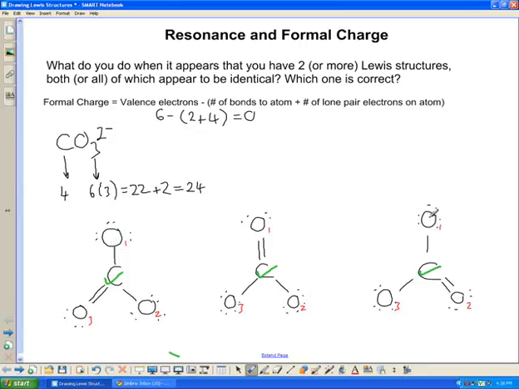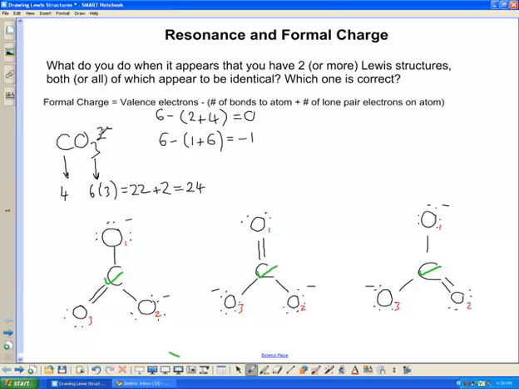Remember, I'd said previously that when an atom doesn't have its normal number of bonds, it's got a formal charge of something other than 0. But let's check here for this oxygen. In fact, for all 6 of the singly bonded oxygens. 6 valence electrons minus 1 bond to the atom plus 6 lone pair electrons. 6 minus 7 is minus 1. That means this atom has a formal charge of minus 1. So does this one, and this one, and this one, and this one, and this one, and you add up the 2 minuses and you get the 2 minus that you see overall.